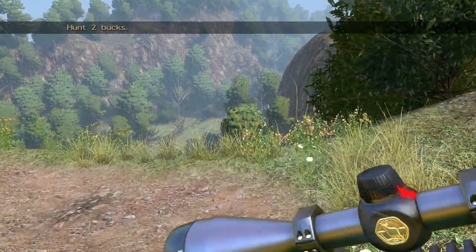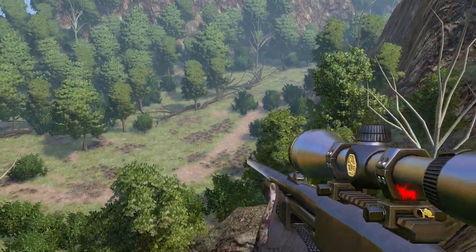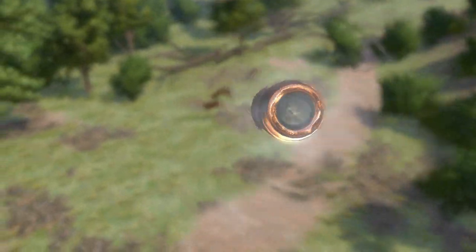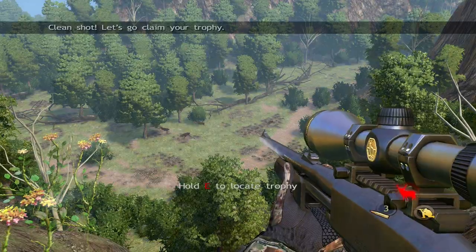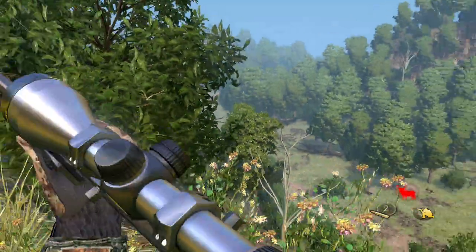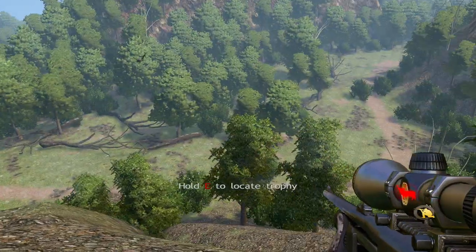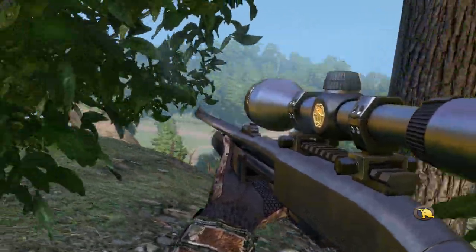I'm going to move all the way over to the right here and try to... Uh-oh. There we go. We got the first shot off quick on the smaller of the 2 bucks, and... Run, run, run. Let's see if we can do anything here. Really don't think we can from right here. Wondering how we get this second buck down.